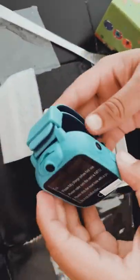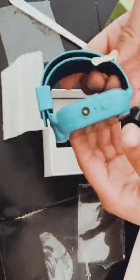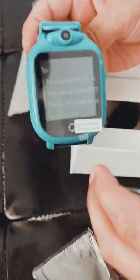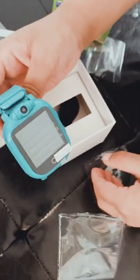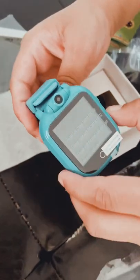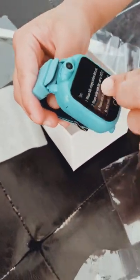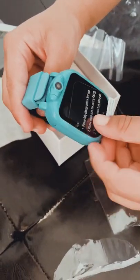Right now I have to remove it — like unwrap it or something. It says some instructions on the front and back. I can't really see it, it's very light, so it's okay. I think we need to charge this. Yeah, that's not going anywhere so I'm going to put it back.